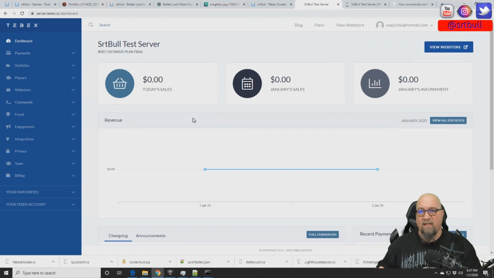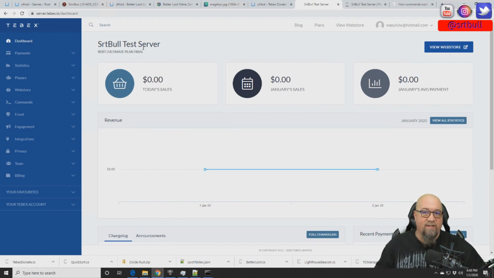As you start making sales, it's going to start reporting on your dashboard. Obviously, there's not very much I can show you right here because nobody's going to be buying these packages. At least I hope not, because they're not going to gain any benefits because the groups that I set up were fake anyways, but whatever. This is where your revenue is going to show. So how much money you're making based off of the sales of your packages that you're promoting through your server, this is going to show right here.